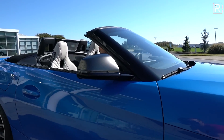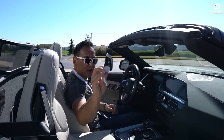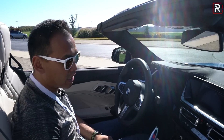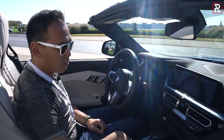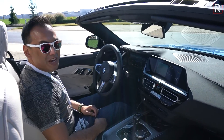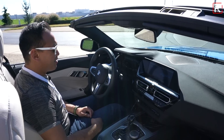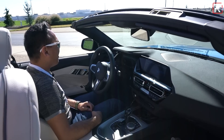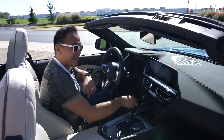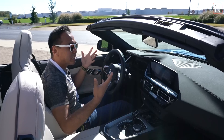Yes, they're not as practical as SUVs, but I want these to stay. Starting the vehicle up — here's the key fob for the Z4. It comes standard with their smart key access system as part of the premium package. BMWs put the start button over here with the shifter. Even in comfort setting here, let me go over to sport and listen to this. I wasn't expecting it to be that loud. I just drove the M340i earlier today, and this is much louder, which doesn't surprise me — this is a sports car.